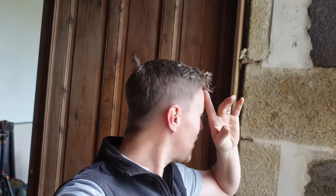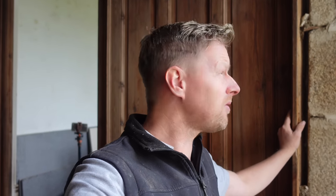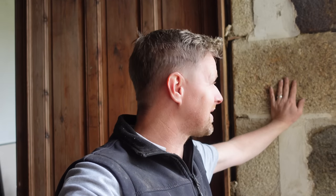So that's the two side panels off, and it wasn't too difficult, to be honest. I thought they were going to be a bit of a nightmare because they're actually recessed into these side ones, and then obviously they've got nails going through, and you can't really see the nails because they're just so old. And then on the other side, we've got the radiator pipes, so obviously they're behind those, so there's no way I was going to get into them. So luckily, I managed to open up the gap and get the multi-tool in there to cut them off, which wasn't too bad. But surprisingly, the stone looks absolutely amazing.